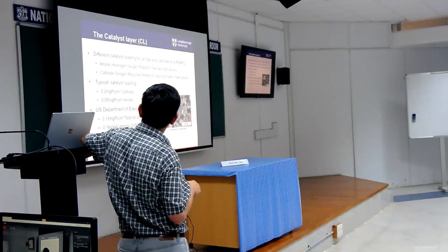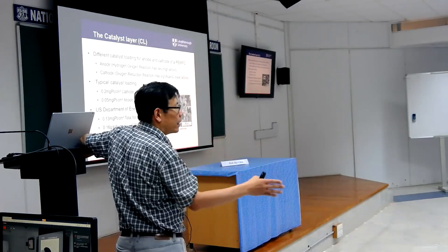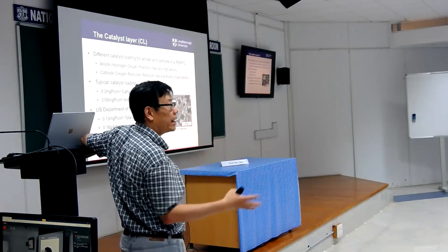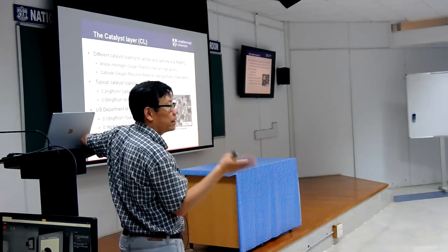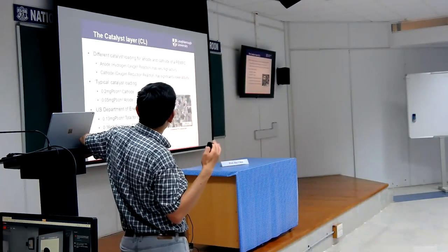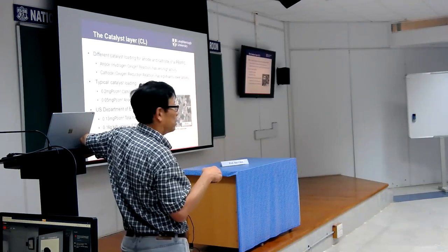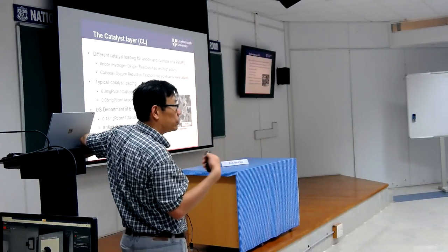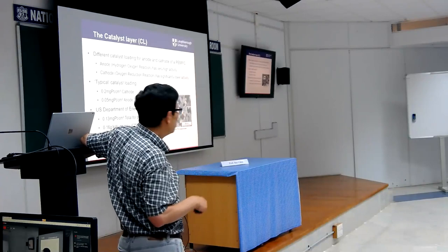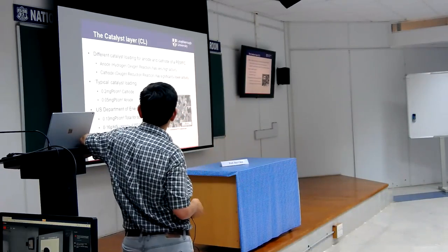And furthermore, on the catalyst layer, there's a different catalyst loading on the anode and the cathode. They are not absolutely equal. In reality, the oxygen part, the cathode part, is more difficult. Concentration is low when you throw air into the system, only 21% is oxygen. And oxygen also is a little bit more inert than hydrogen, less active. So you need a little bit more catalyst. So the cathode has a significantly lower activity because of the oxygen in air, and needs more catalyst to give you that electrochemical potential. On the anode side, in most cases, it's pure hydrogen. And the pure hydrogen activity is higher, so you can comparatively load less catalyst.